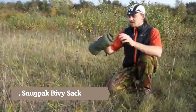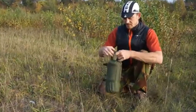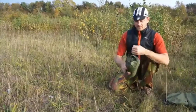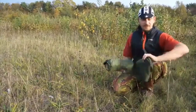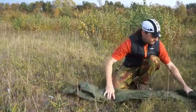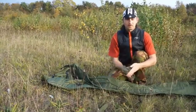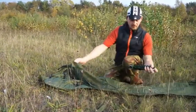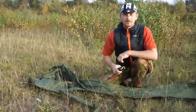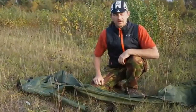The first thing you'll notice is this nice little case. It's got some cinching straps so you can cinch it down effectively, and a nice little dry bag comes with it. It's very compact. What this comes with is the main bivy bag system itself, tent pegs which are nice quality, and the tent poles themselves — no more than nine inches long, which is perfect for fitting inside your frame bag or tail pack.